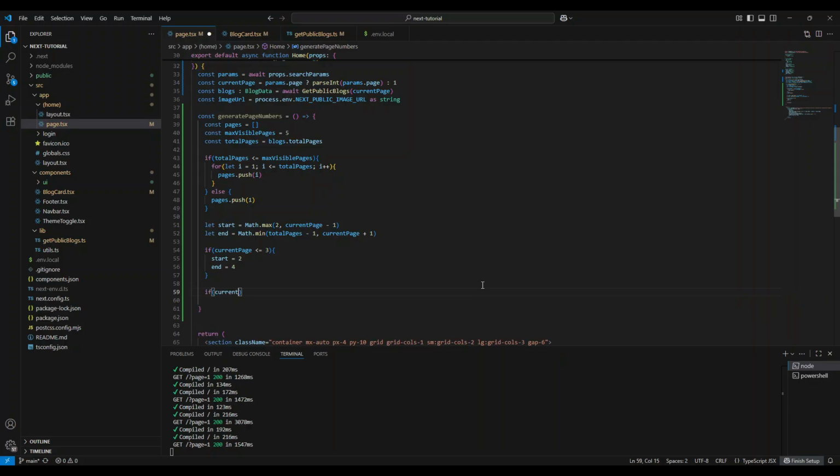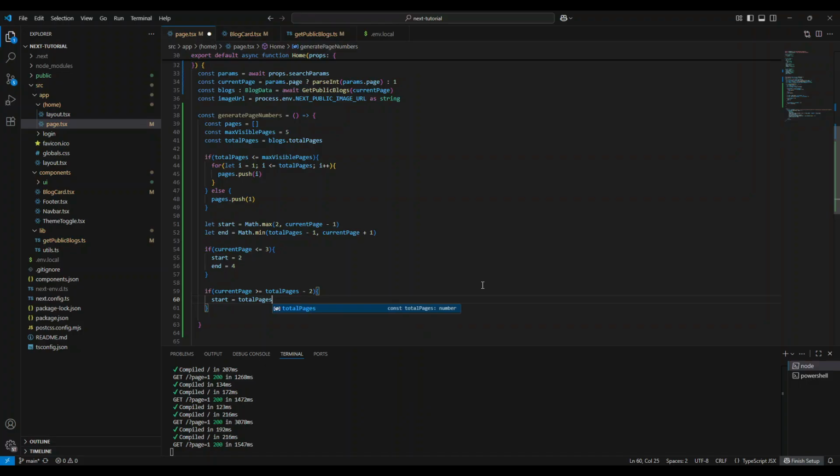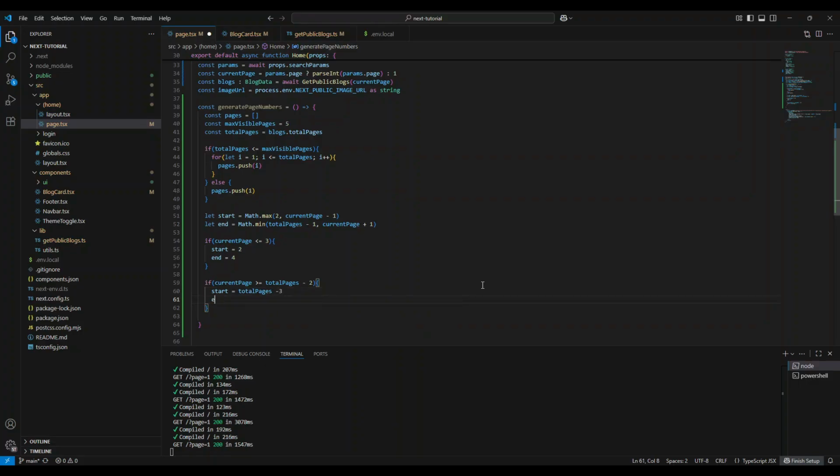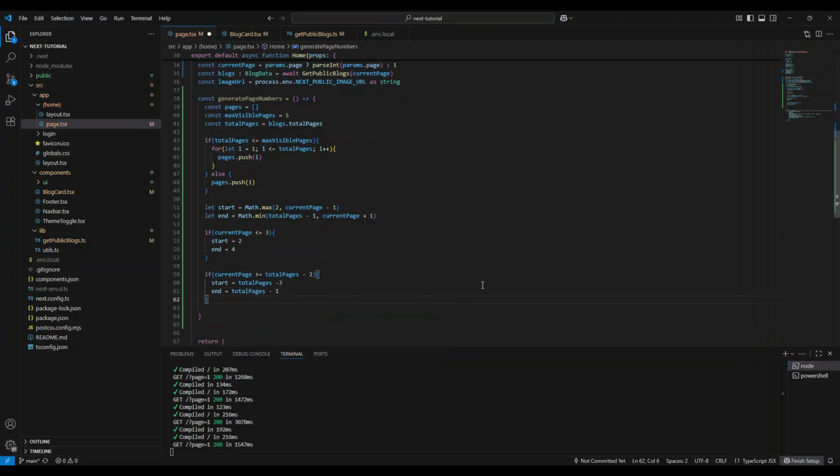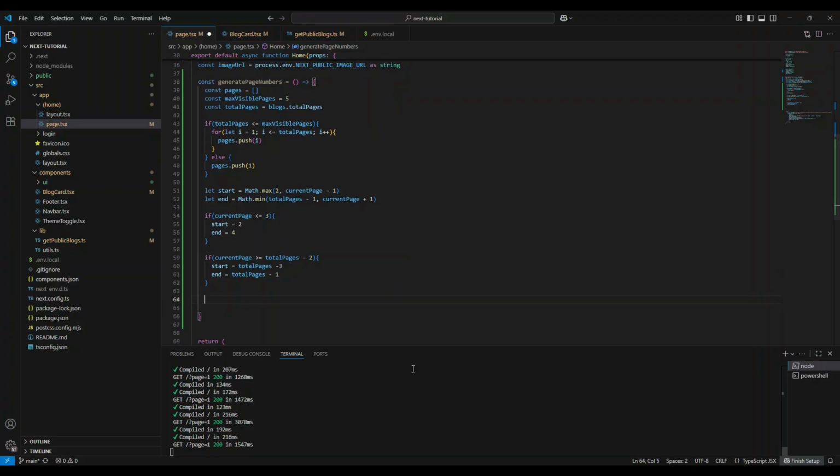If current page is greater than or equal to total pages minus 2, then what we will do, we will do start equal total pages minus 3 and end equal total pages minus 1. These are actually the adjustments for the buttons: what we are showing in the buttons, how many pages we want to show.